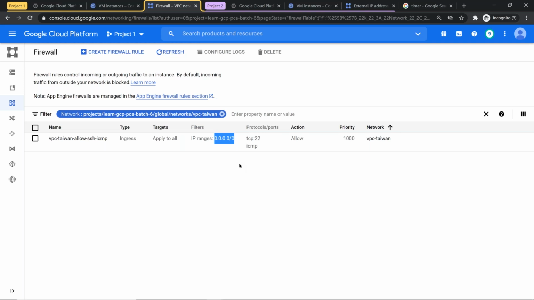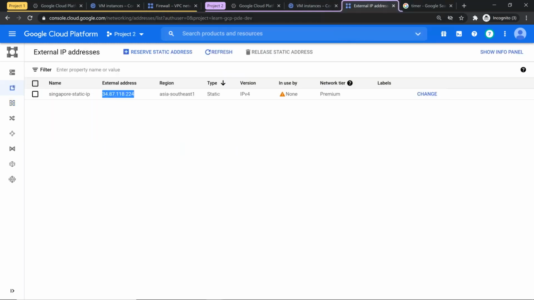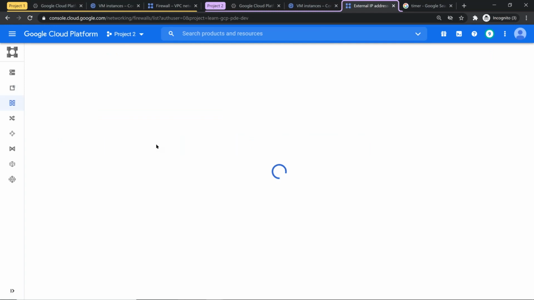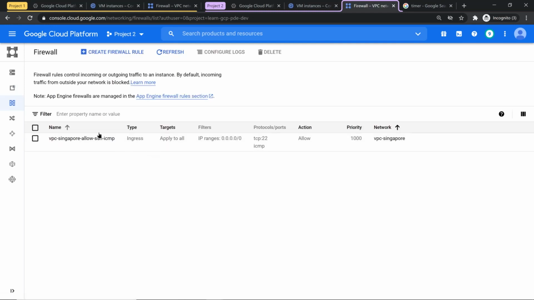Just to show you the ping working, I have used this firewall rule, Mangesh. Hope it is clear. If you don't put it, you cannot SSH, you cannot do the ping basically. This is the first part which I wanted to show. The second part, maybe I can show the firewall rule on the other side also. So if I go here, firewall, the firewall rule is the same, nothing different.